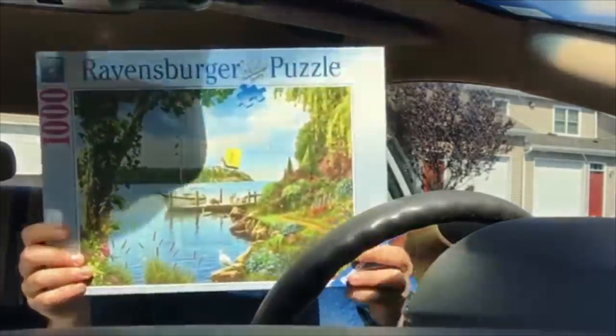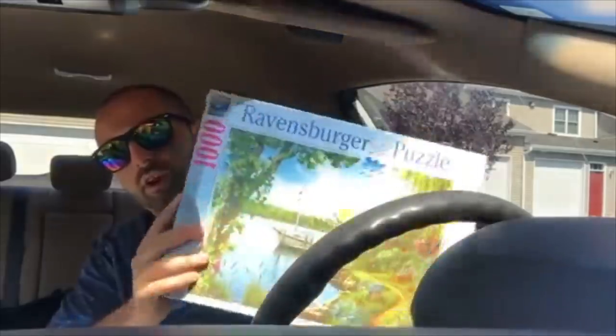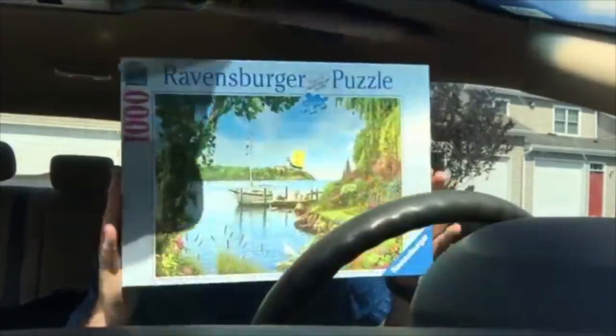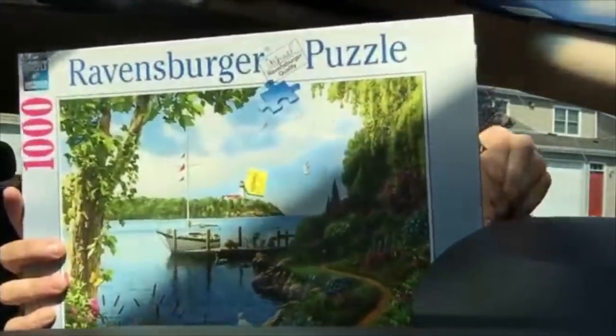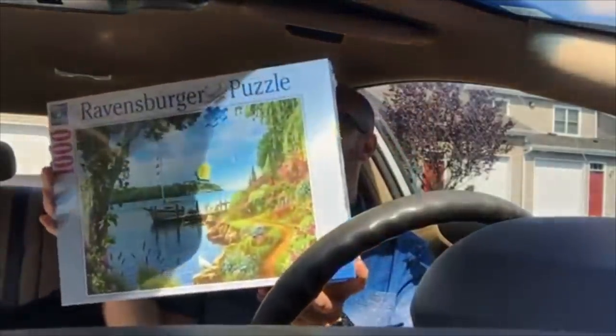In that instance, yes, I'm gonna look through, make sure all the pieces are there. But here's another example of a puzzle board game that is brand new. $3 right here. The rank was, I don't even remember what the rank was, but this was selling for, I think, $25 or $26. 1,000 pieces. These always do really well. Remember that, Ravensburger? Yeah, so $3. Probably gonna make $15 profit, and my windshield wipers just went on. So gotta respect that. Definitely a decent find.